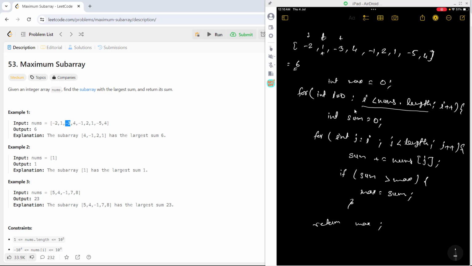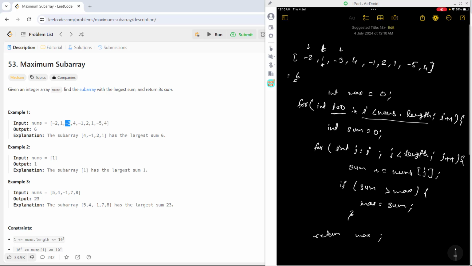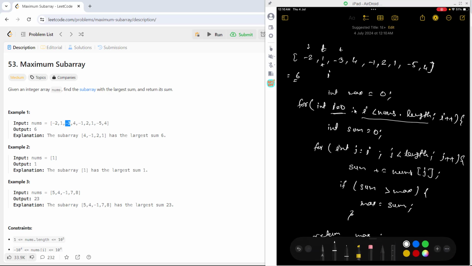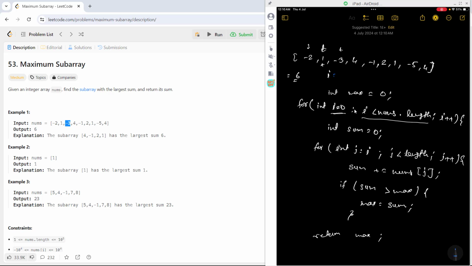So let's try to run this program. First we have i equals 0, and we have minus 2 at the 0th index.